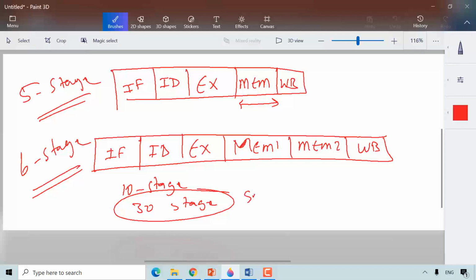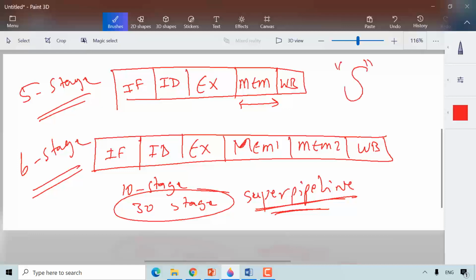They call those, by the way, super pipelines, where you have a really large number of stages. So people try to avoid those. The fact is, the more you break up the number of stages, you hope that your speed up will increase, because we've said that the speed up ideally is S. So if you have the speed up of a pipeline compared to scalar, if you have 5 stages, your speed up is 5. If you have 6 stages, your speed up is 6. If you have 30 stages, your speed up is 30. Is it correct? Well, not quite so.